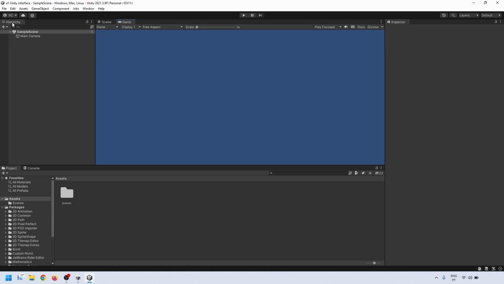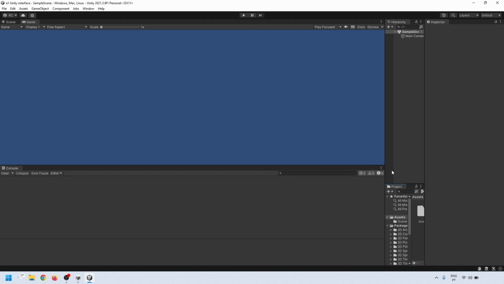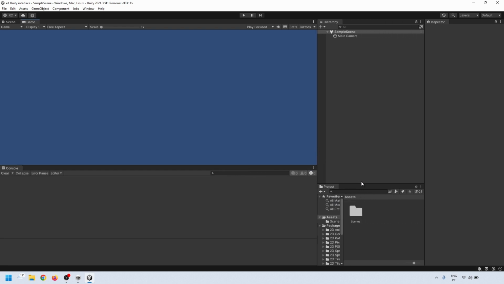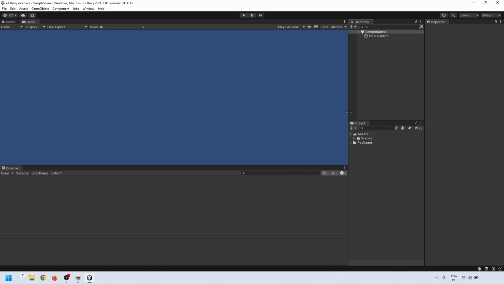So, let's change the Hierarchy panel position to the left side of the Inspector window, and the Project panel to the bottom part of the Hierarchy window. Also, in the top right corner of the Project panel, you have a floating menu on the 3-dot button. Click there and select One Column Layout. This allows you to view more assets at the same time and have a better sense of the files and folders structure.